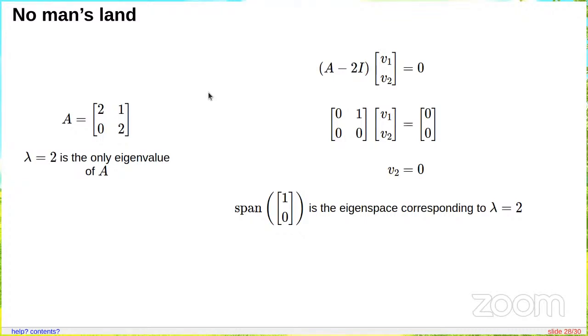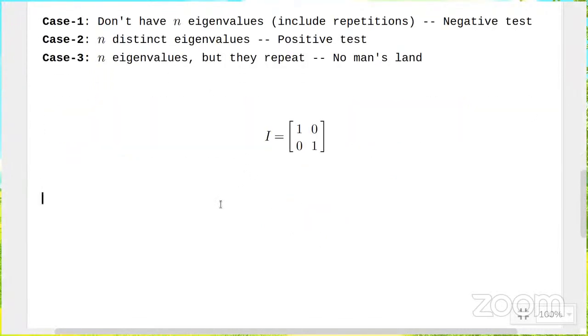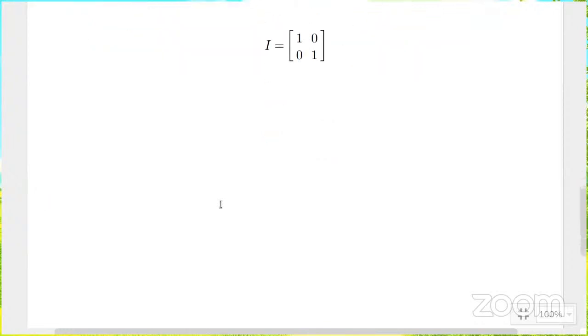Yes, when you're saying distinct, you're comparing pairwise, not that lambda equal to 2 is the only eigenvalue of A. So when you're saying it should be distinct, it is pairwise distinct, right? Pairwise distinct, but that would result in none of the eigenvalues being identical. So for example, if you have a matrix, can you write a set of 2 2s and see what happens? Let us take a 3x3 matrix and write pairs of eigenvalue and eigenvector and see what's happening.